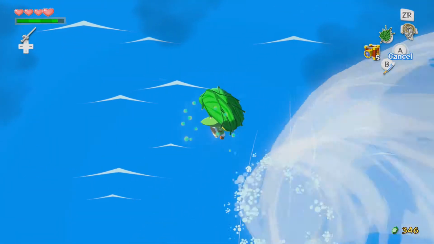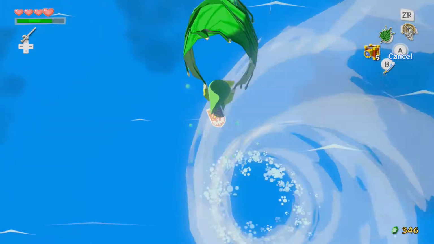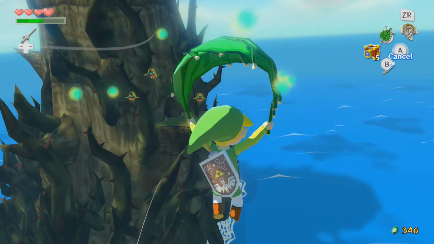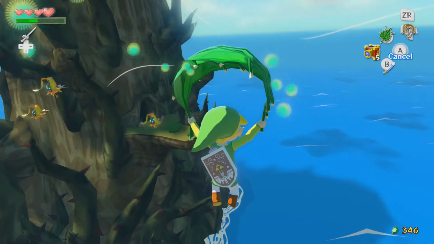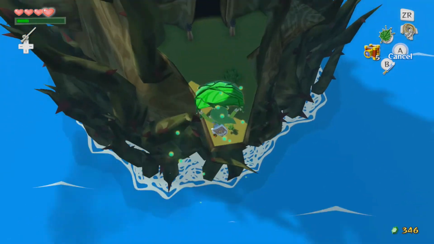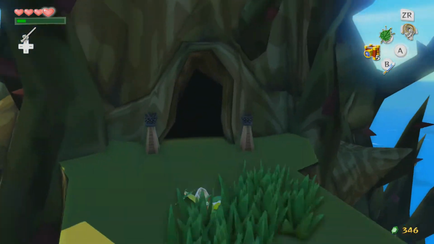But yeah, I'm just editing through this here, and as you can see, I am catching the wind there, the cyclone. It's not really a cyclone, is it? I don't even know what to call that, a wind vortex. And we are using the Deku Leaf to fly over to the Forbidden Woods, I believe it's called.